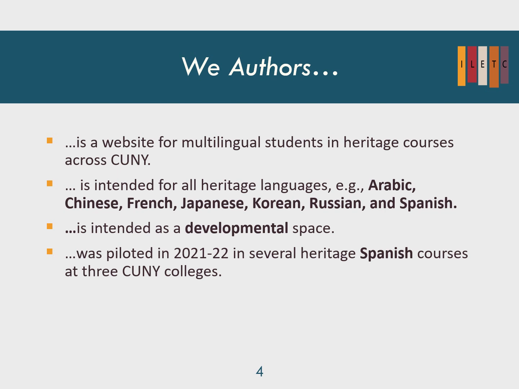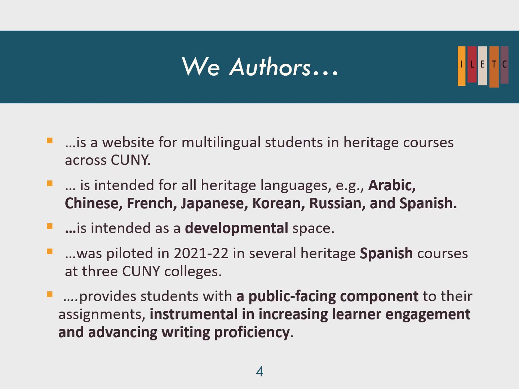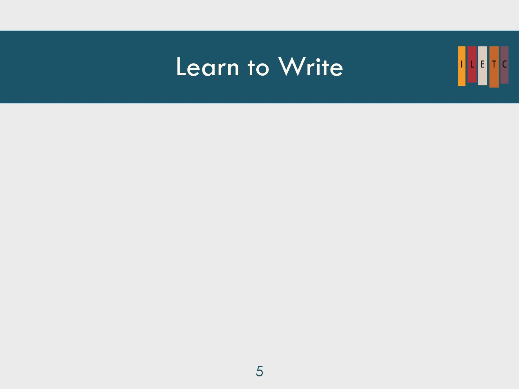The site was piloted in several heritage Spanish courses at 3 CUNY campuses, and it provides a public-facing component to student work, which is known to boost student engagement and support proficiency development. And why is this? When we use writing in our second or heritage language course, we typically do so for two reasons. To practice language, for instance, we introduce the grammar and vocabulary for a specific unit and then ask our learners to write with the goal of practicing the grammar and vocabulary.